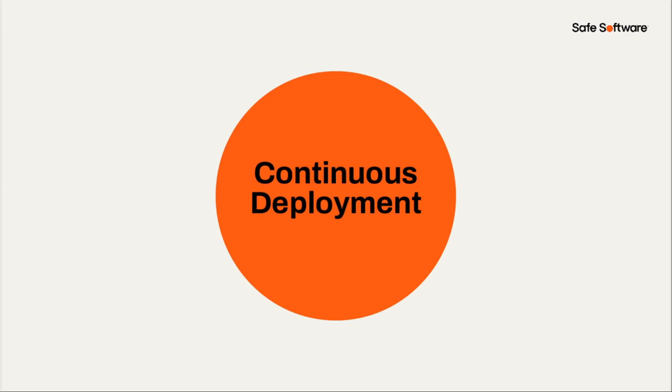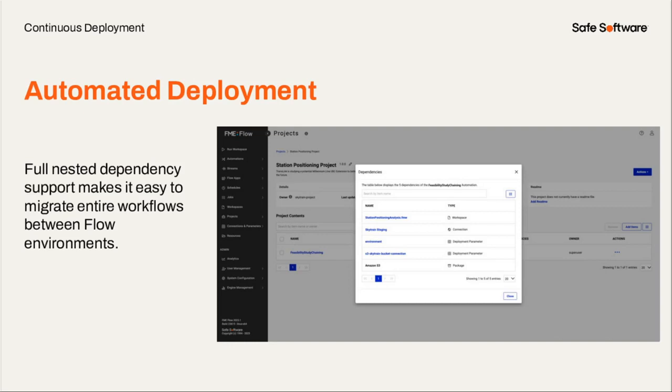Next up, we've got continuous deployment. As a recap, continuous deployment is the practice of automating the release of the tested code to production to ensure a fast, reliable delivery of code. So what we have to deal with here is the deployment through multiple environments, and you want configuration management as well.